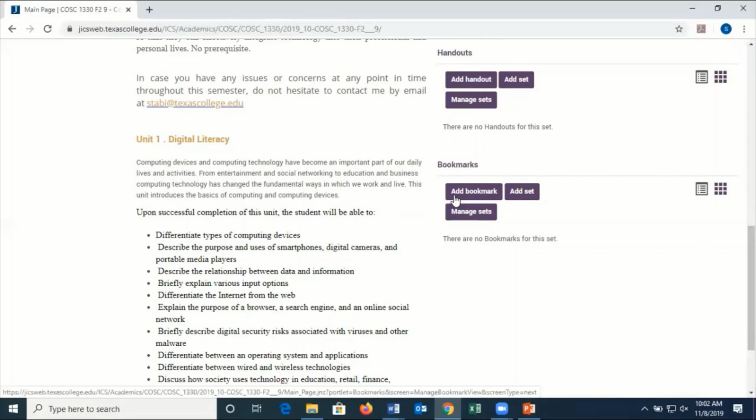So for this scenario, I'm going to upload a PowerPoint, and then I'm also going to upload a link which they can use to go online and access web content and watch video lessons under bookmarks. Okay. So what we want to make sure is that you have all of your resources ready in a folder somewhere. That way, when you're here and you're about to upload, you don't have to go digging all over the place. So I'll go ahead and pull up. I have the PowerPoint.